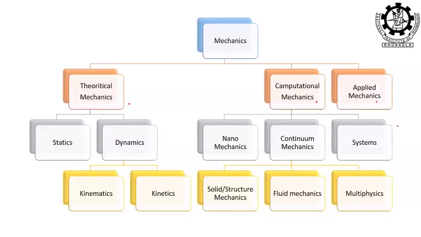Leave the bottom part; how computational mechanics has been classified and all, we will talk about later. First of all, I should give an example. I am giving an example. That example can clearly define how theoretical mechanics is related with computational mechanics and applied mechanics. If I give a small example, a person having a problem, not an in-house problem, rather an engineering problem. A person having an engineering problem but does not have a solution.